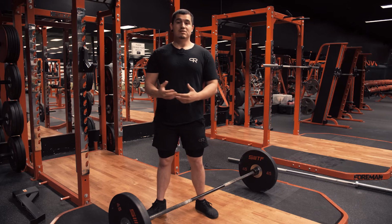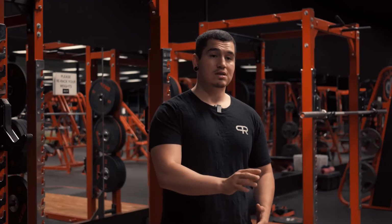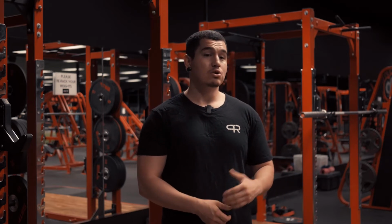If you make the error of starting too close to the bar or too far from the bar, a couple of things are going to happen. One, you're not going to be able to produce the maximum amount of force that you need to make the most strength gains over the long term, or gain the most muscle mass over the long term as well. And 2, it's going to throw off technique. However you slice it or dice it, it's going to throw off technique.